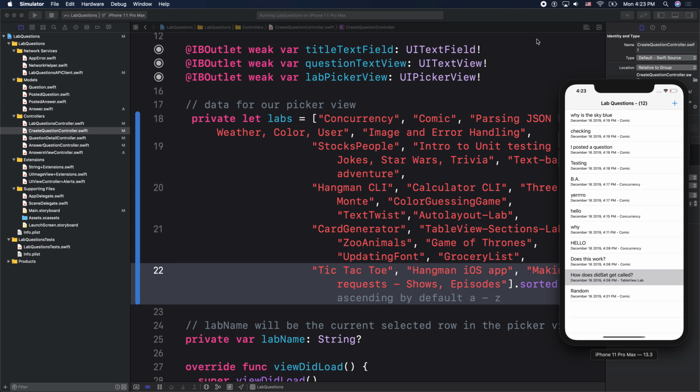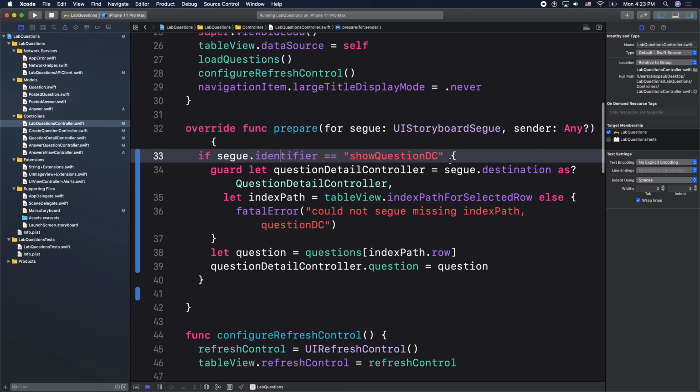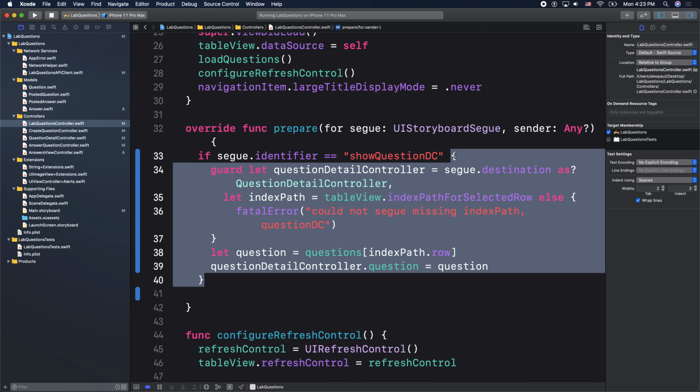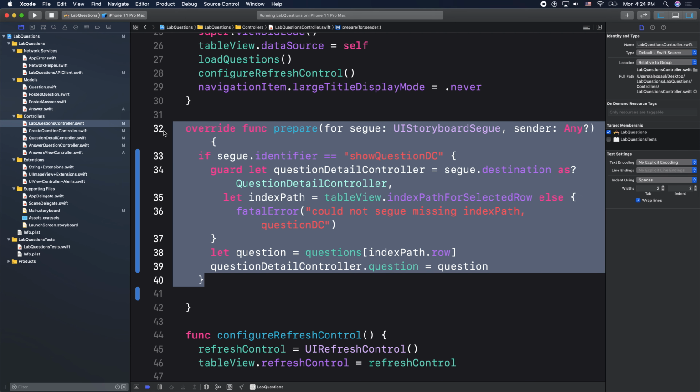In our case, to answer your question more in depth, the one segue we care about is when we're showing a detailed view. We don't care about the segue where we're showing the question creation because we're not passing any data there. If we were passing data, we would say else if show create question, pass it some sort of variable. Make sense? It's almost like if you don't care about the data, you really don't need prepare for segue. Cool? Great. Thanks for the question.